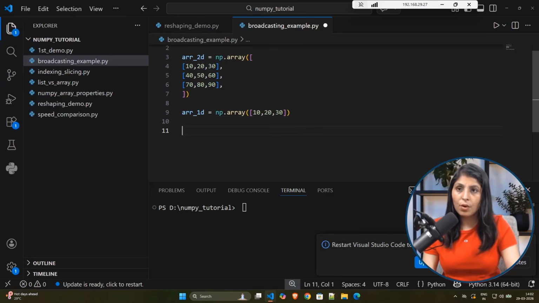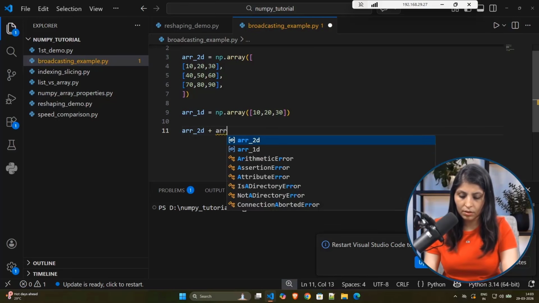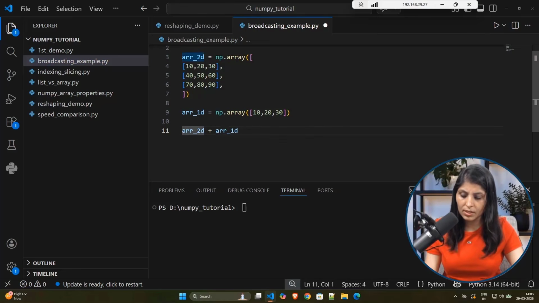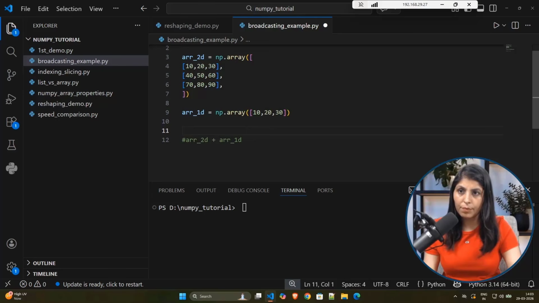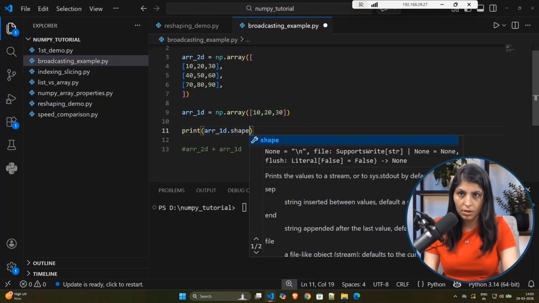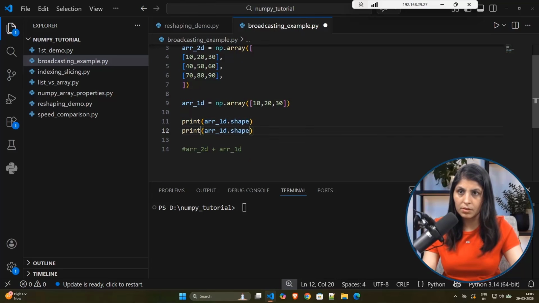Now, if you want to perform a mathematical operation on it, let's say you want to add this 2D array with the 1D array. This is what you want to do. Okay, before this, let me show you the shape of both the arrays. So write print ar1d dot shape. Let me just copy this, paste it here, change the name. Now let's just run this file and see the shape.